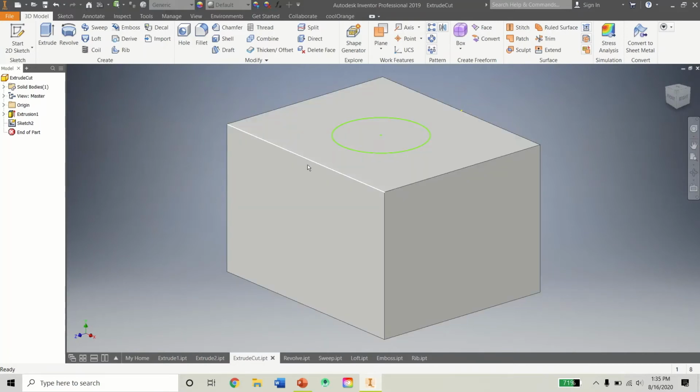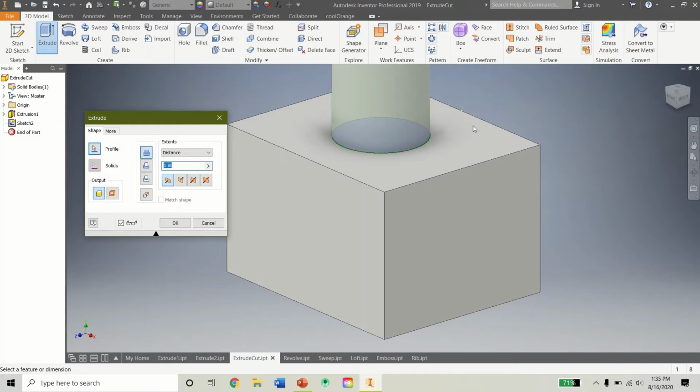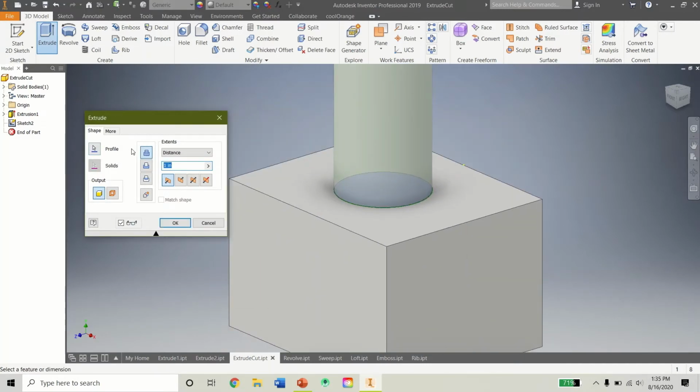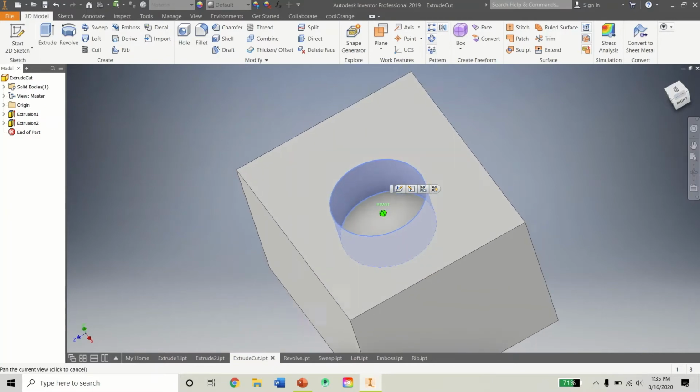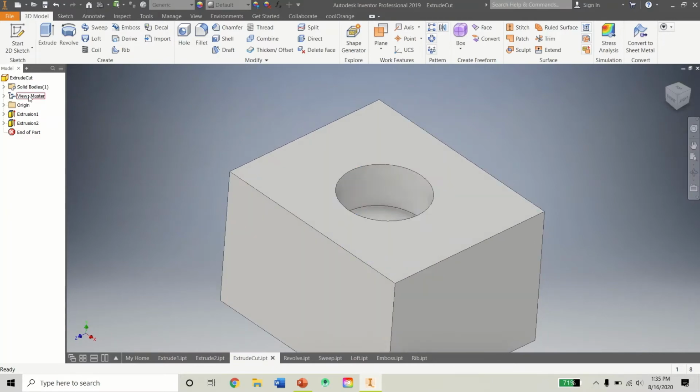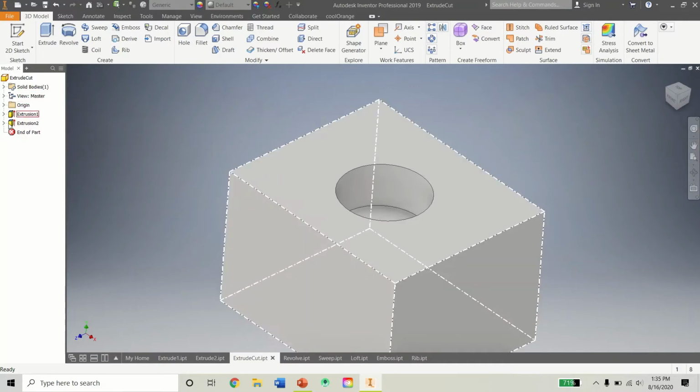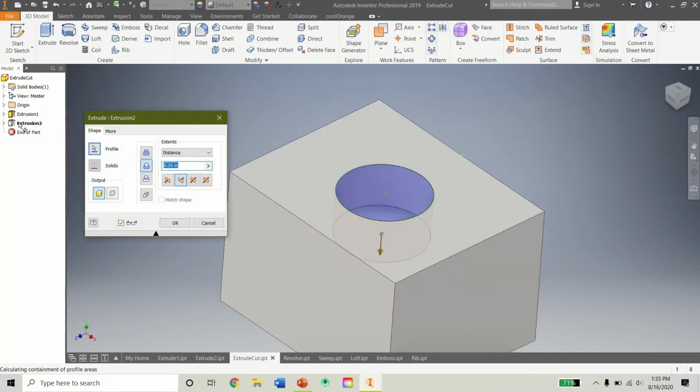So I have kind of this oddly drawn box here and another sketch on top of the box with a circle in it. And let's say I don't want that circle to come out. Instead I want it to cut. Right now it is on join, but I can do cut and then select what distance I want, and you'll see I selected 0.25, so it only goes in there for 0.25. Now to edit an extrusion, we got this sidebar here. You can double click on it and the pop-up menu will come back up.